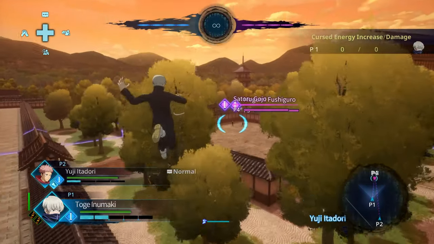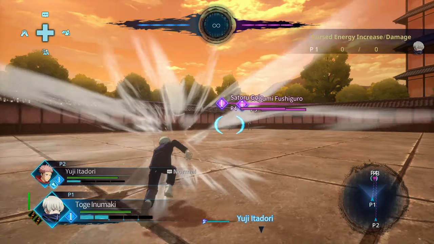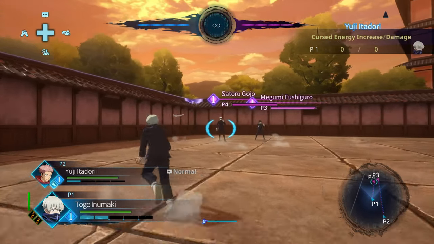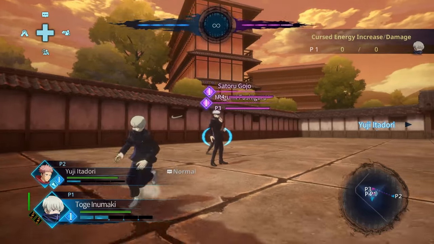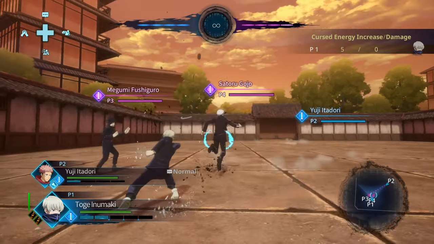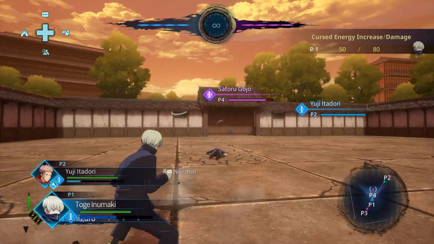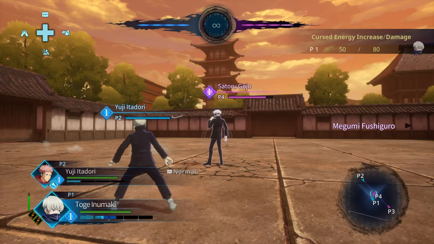Now, Toge unfortunately doesn't have too much interesting when it comes to combos. You would think that's because he's a zoner or some kind of interesting setup character, but no, he just doesn't really do much when it comes to combos. Of course, we've got our regular default full attack string combo, which leads to a damaging ender at the end.